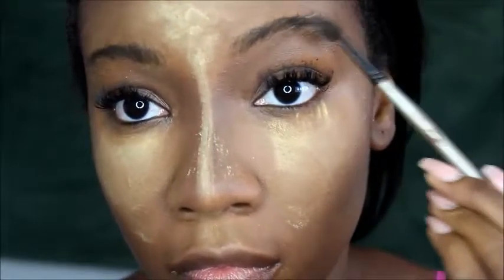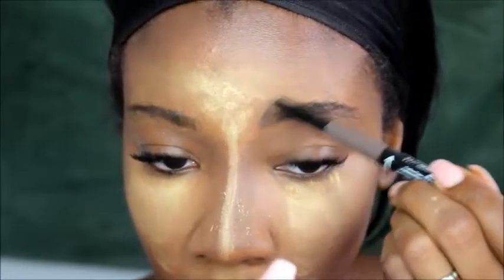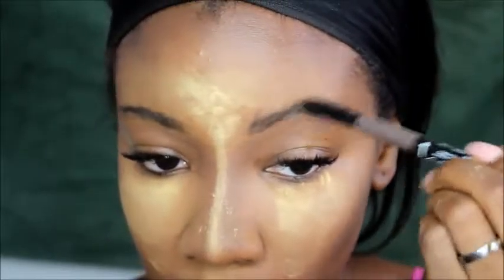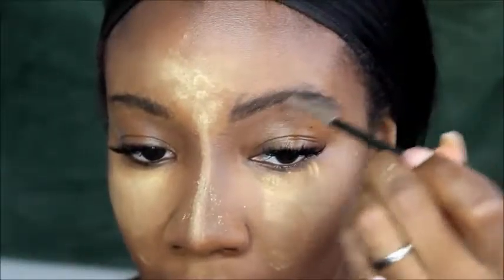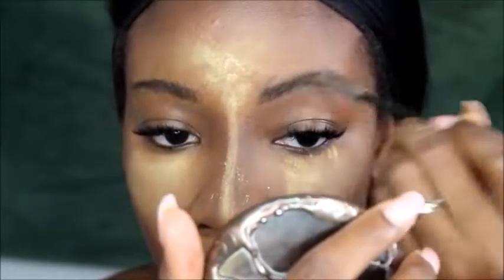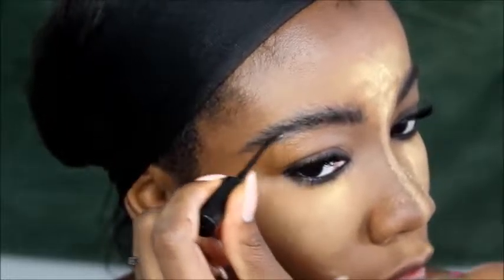So I'm brushing up my brows and we're going to draw them on — very, very bushy. I get a pencil and follow the natural shape, but I'm being very dramatic, drawing them a lot higher and crazier. This part was possibly the most fun because my brows looked ridiculous, and I didn't have to put any concealer since I have a lot of loose hairs I needed to pluck. So I went in with an angle brush and a dark brown eyeshadow powder, then with a black eyeliner to make the line a little darker — because we're going for an animal look, super crazy.